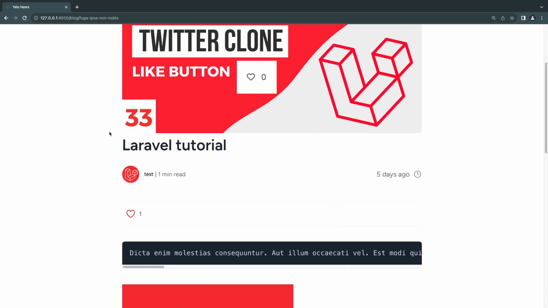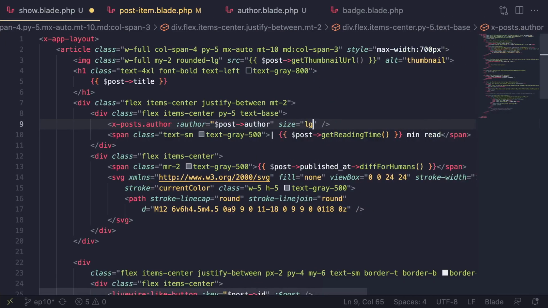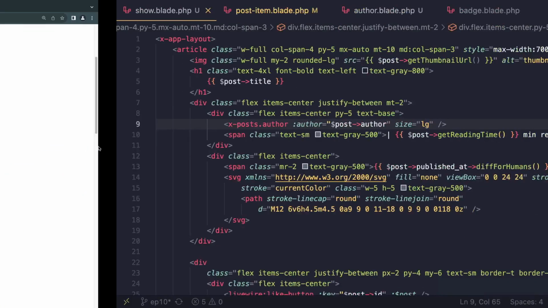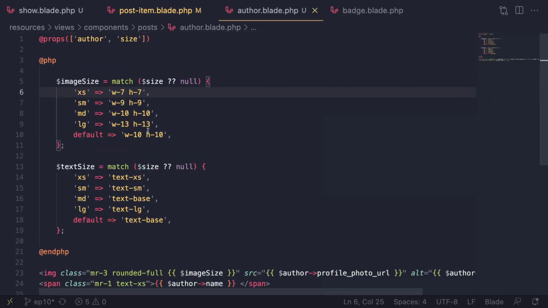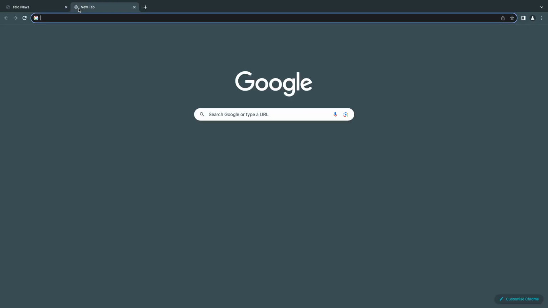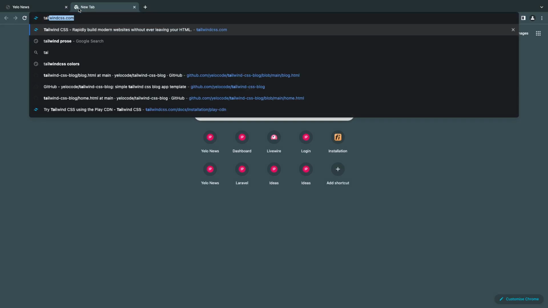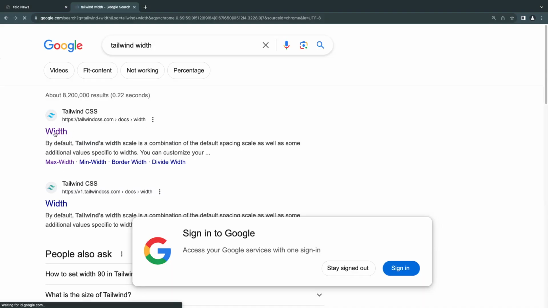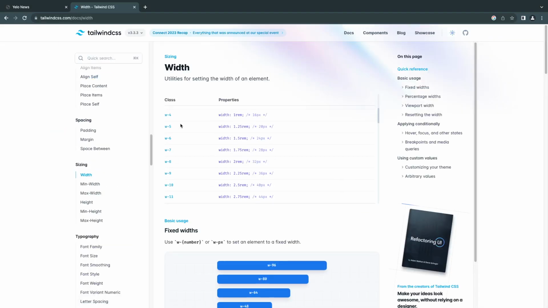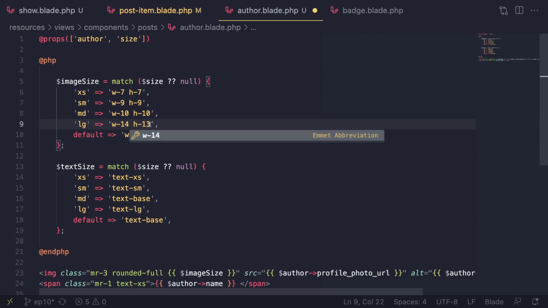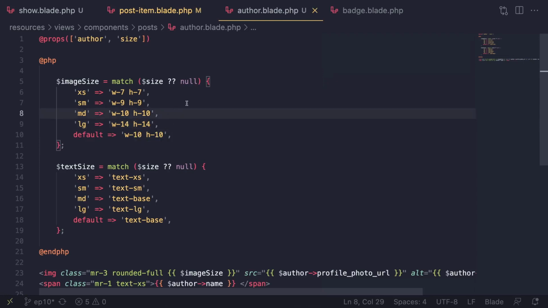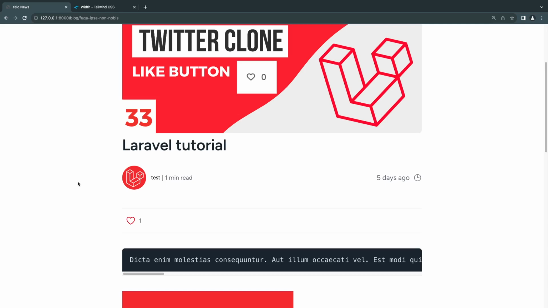All right. Let's see how large looks. Is it too big? Yeah, it's way too big. Although I don't think Tailwind actually has a W13. So we can change this, just check the Tailwind width. I believe it doesn't have 13. It might have 16. So it has 10, 11, 12. So we don't have 13, but we have 14. So we can go ahead and use 14 instead. And I think now if I reload, we actually have this.